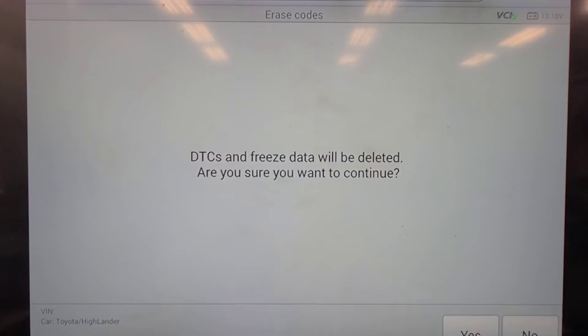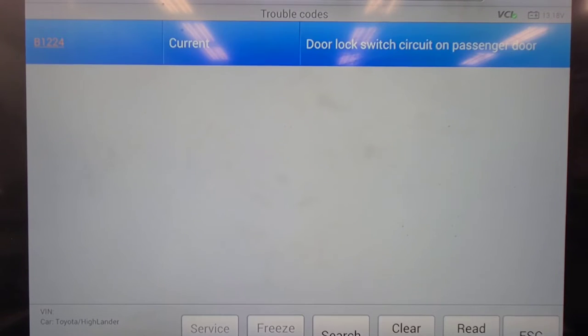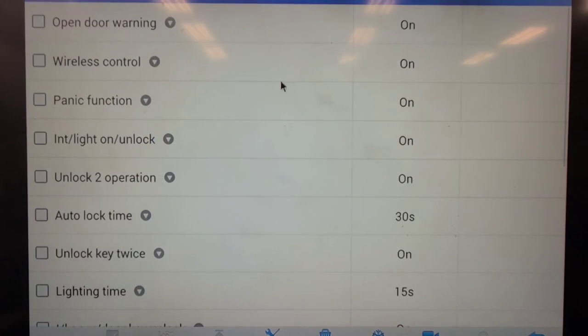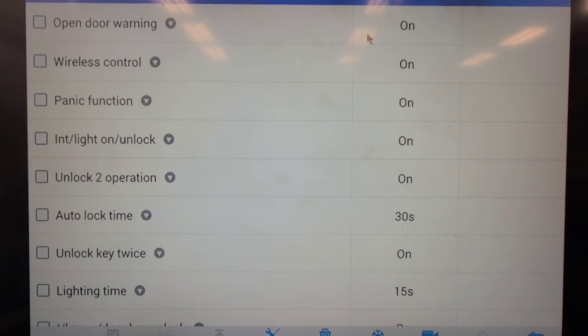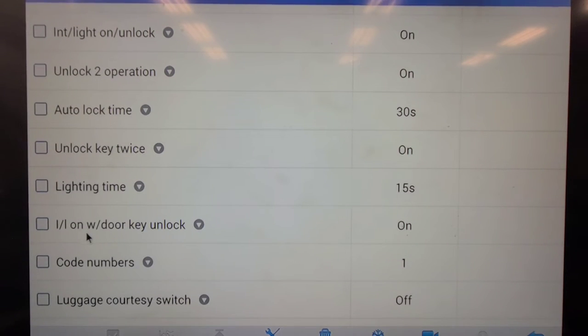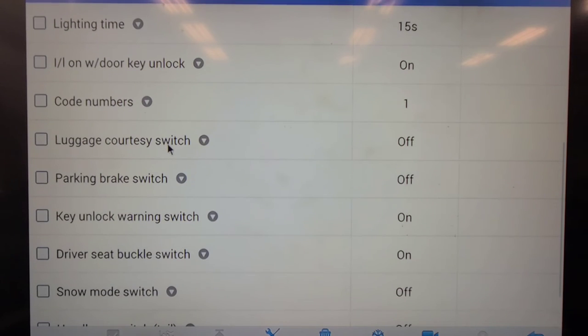Ignition on, engine off, it is, yeah. Yes, clear it. And it doesn't come back. There it came back. Let's look at live data. Let's see if this offers any more data parameters than the Snap-on data list. Open door warning. That one was on. And I don't see anything on the dash indicating it. Interior light on, unlock. I think that's whether it will come on when you unlock the doors. With door key unlock on. Code numbers, luggage courtesy, key unlock warning switch on.